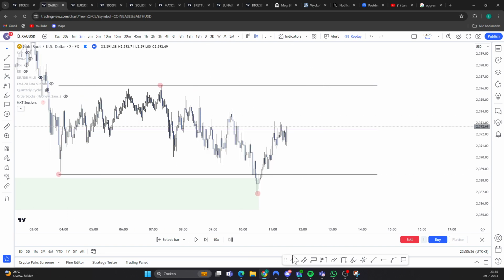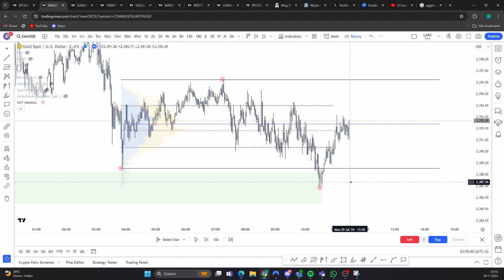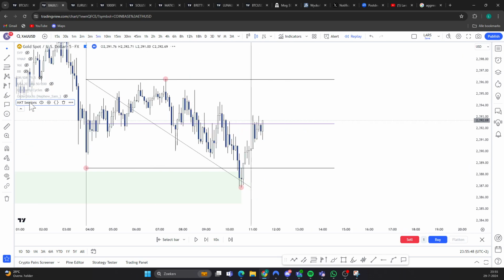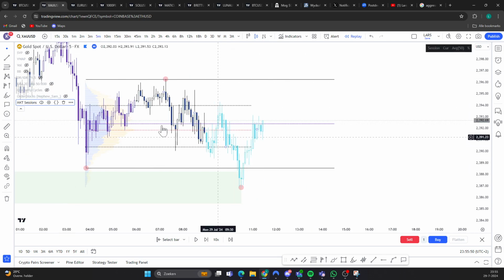When I have a second tap, I always like to see a break back inside the volume profile. So I'm checking the volume profile. Okay, the volume area high is right there. What happened in our London session, we took that Asia low, right? If we can see with the colors, this is our purple low, and in London price action, we take our purple low, which is our Asia low. Okay, very easy to see with the colors.